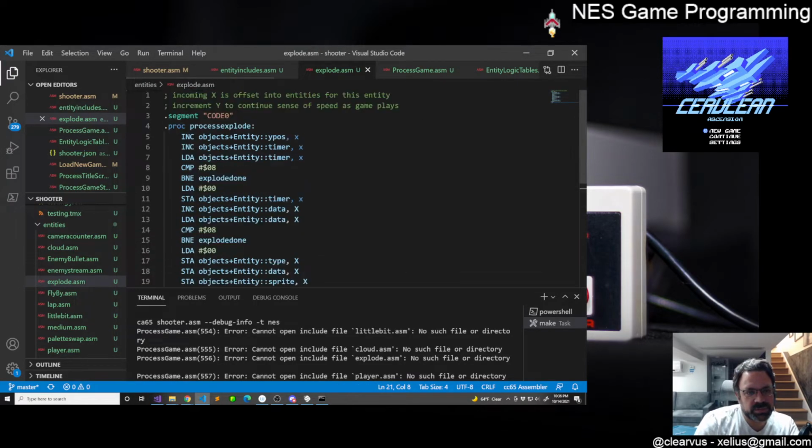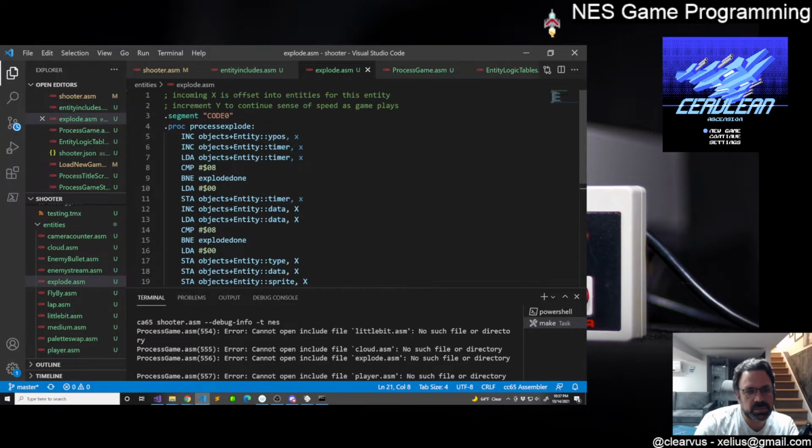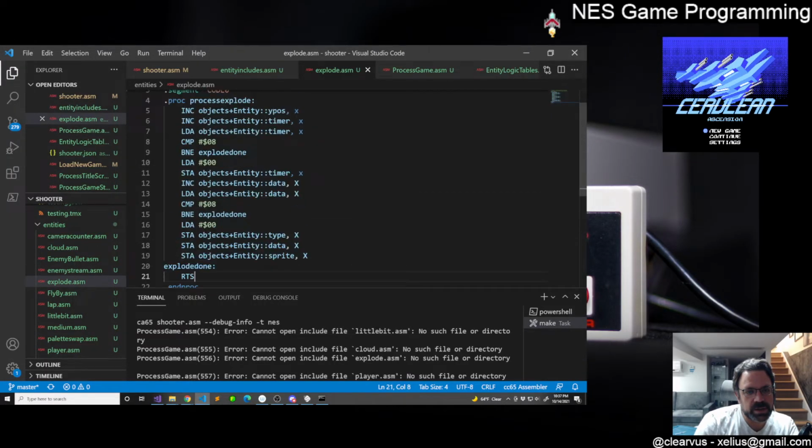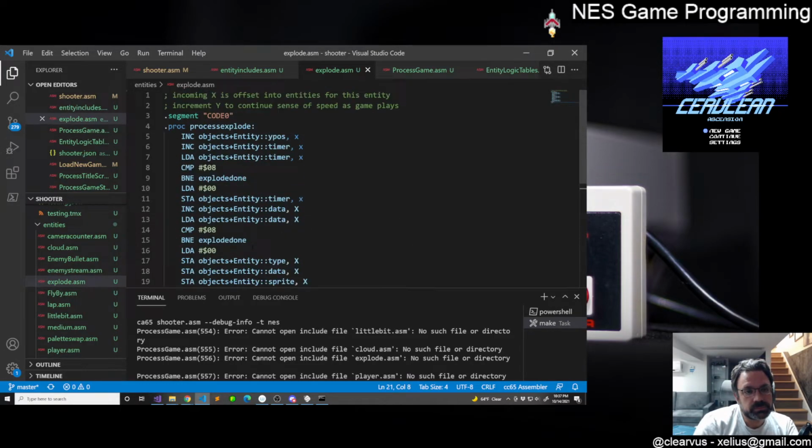RTS. This is just processing the animation for the exploding that happens when you destroy an enemy or you yourself get destroyed. That's pretty much it.